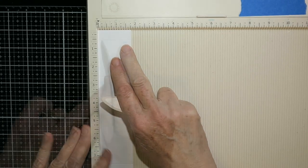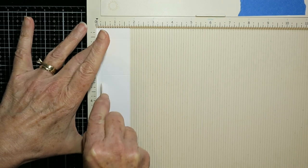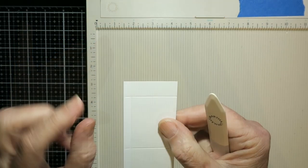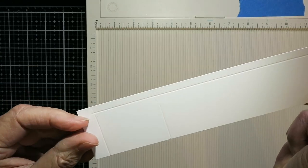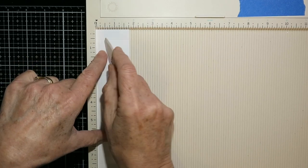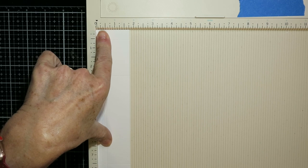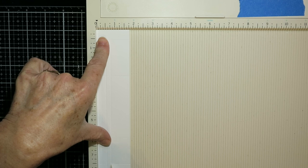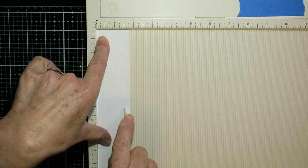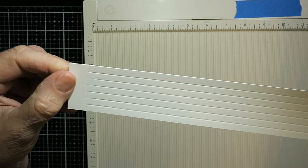Then I'm rotating this and I'm going to score every quarter of an inch between the first and the last score lines — all the way along the quarter inch mark. I'm just doing it between the first and last score lines. If you go over it's not a big deal; those are going to be the tabs that will get folded under anyway. This lets me mark off every quarter of an inch, and these are actually going to be cut lines. If you'd choose to do it just with your ruler you could do that; I personally find it easier to score it like this so I have it all definitely marked at a quarter of an inch.